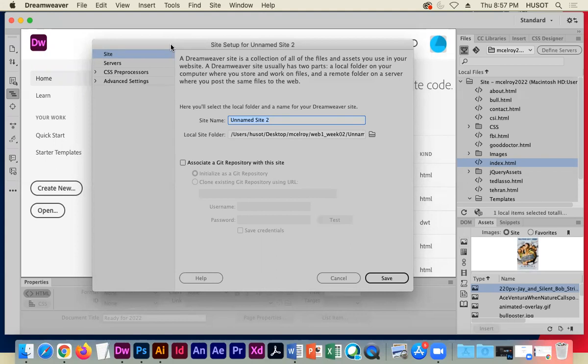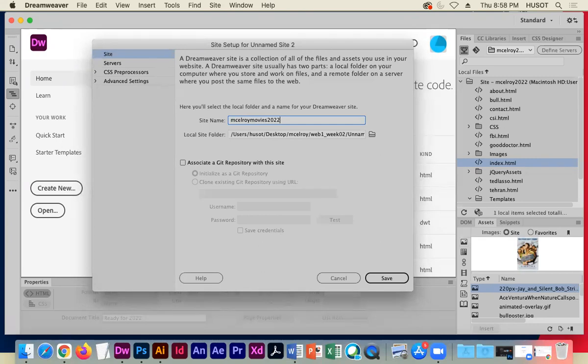So let's name it. I'm just going to name it my last name and movies 2022 under the site name. Remember, this is just for Dreamweaver, so it knows the client. So if I was doing Domino's, I would name it Domino's. If I was doing McDonald's, I would name it McDonald's. If I was doing Betty's Florist, I would name it Betty's Florist. It is only for Dreamweaver to catalog the client. It has nothing to do with things that are actually appearing. It's just the site name for a directory purpose, cataloging purpose.